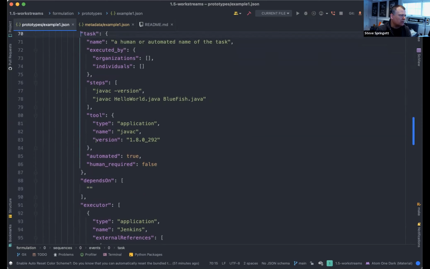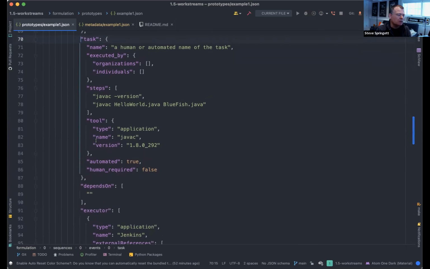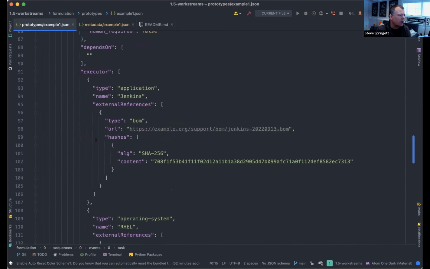The task can have dependency on other things. So if you need something else to run either sequentially or prior to, you can specify that. Who the executor was. So in this particular case, it looks like it's Jenkins, and then we've got the bill of materials to Jenkins and that sort of thing.